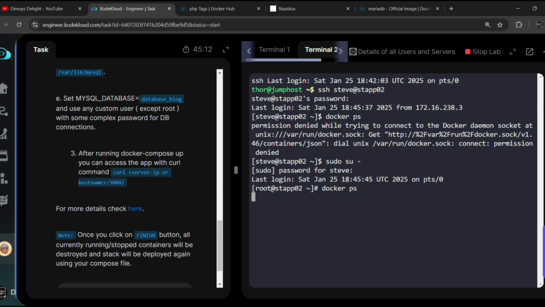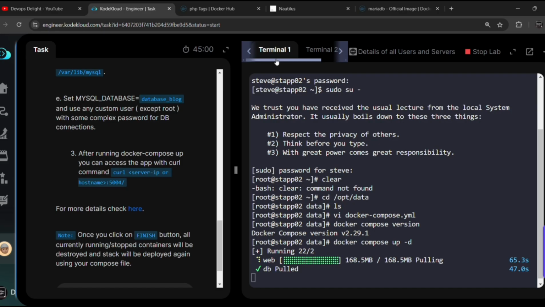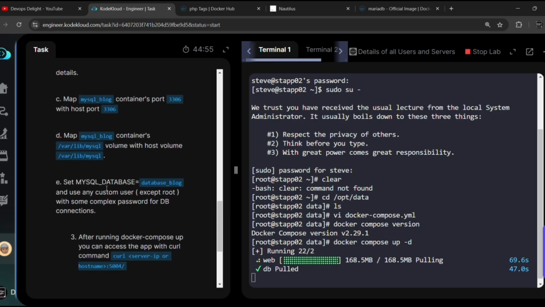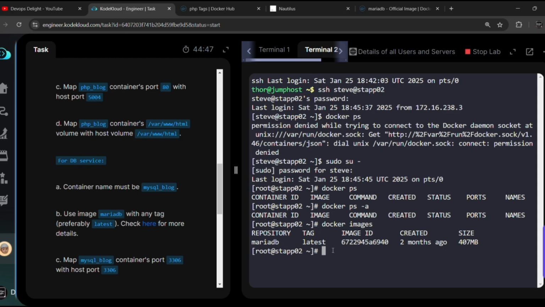Now if I do docker ps, nothing is there. Docker ps hyphen a, nothing is there. Docker images, MariaDB is there, it's pulled, and we are waiting. Actually we wrote MariaDB and then PHP, so it's not yet completed. It's pulling. So that is the reason we are able to see only one.